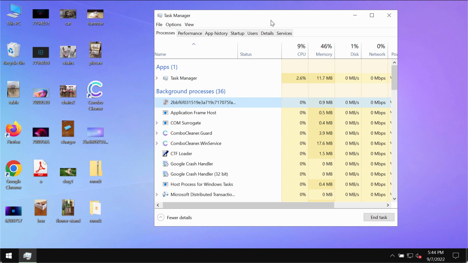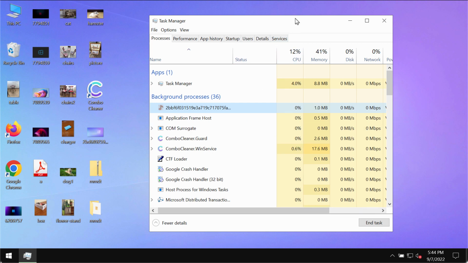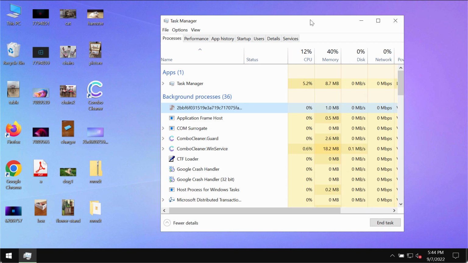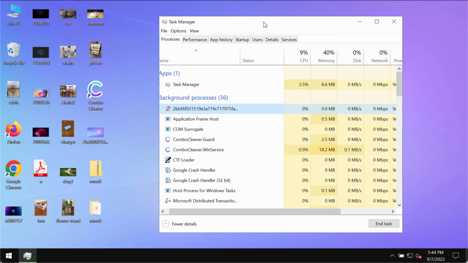So if you have discovered some of your files to be already encrypted and some not encrypted yet, it's a good idea that you go to this task manager of your computer, then look for this suspicious process with long random name, and once you find it, it's a good idea that you right click on it and end its task. This can help you stop the further file encryption and prevent the further damage being made to your data.